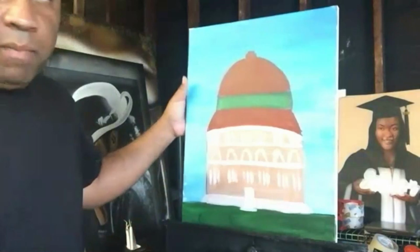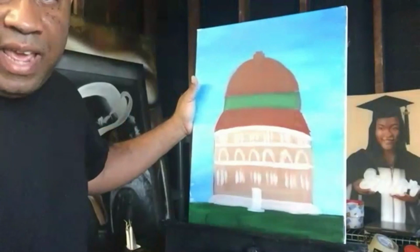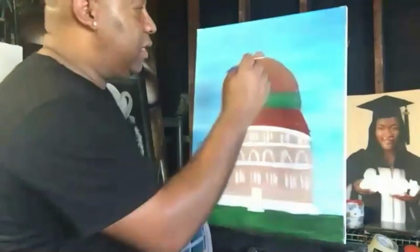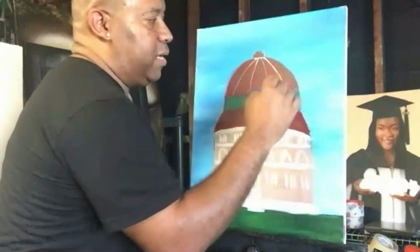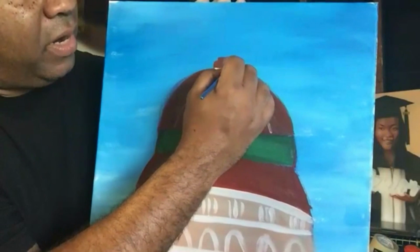Let me know if I need to slow down. I want to use that tan up top, and it's just some little fine details with the tan. I'll bring it up close so you can see. You just want to make sure you have that nice fine point. You see what I did? I took the pencil brush, that very fine brush, and put a little bit of this light tan right here and right here, a line underneath.